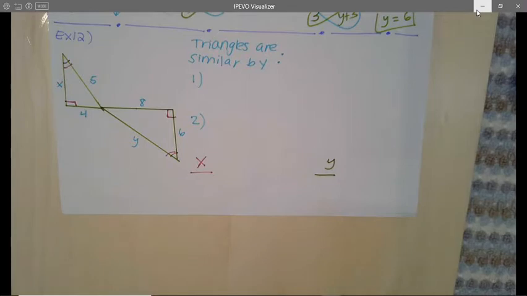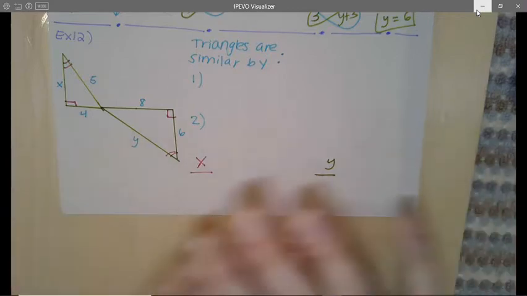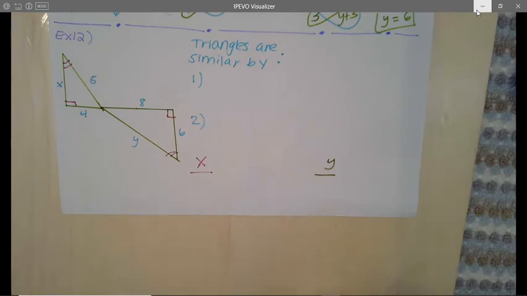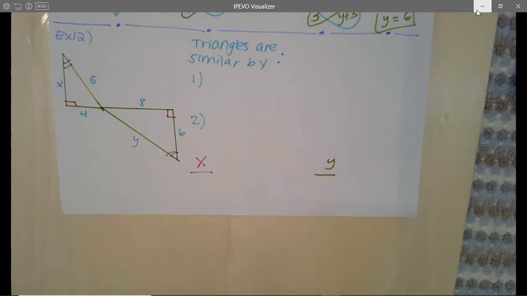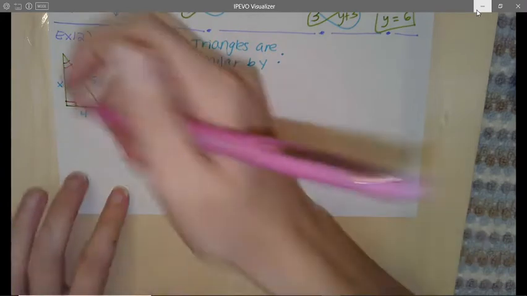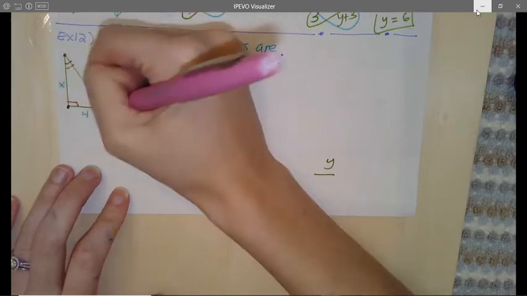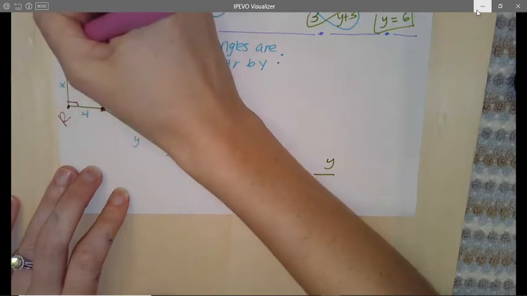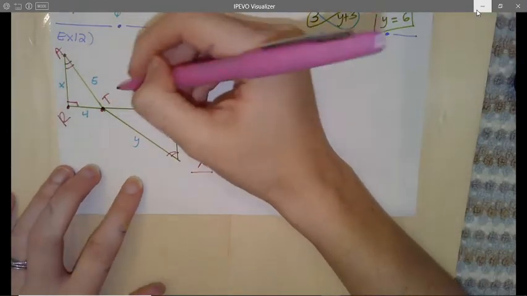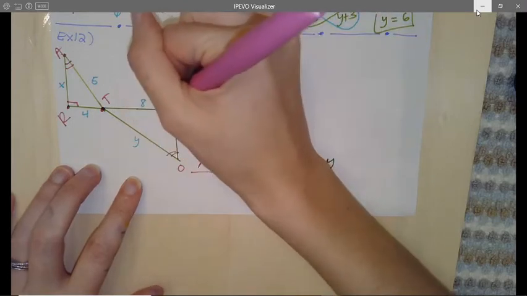Okay, so if you guys see here, I already have two angles marked in my picture as congruent. Well, one of them's marked as congruent. The other one is kind of telling you it's congruent secretly. But anyway, pretty much most of this has already been given to me. So I'm going to start with these two angles, which I don't have named right now, so I'll name them something. I'm going to name this triangle RAT and triangle TOY.